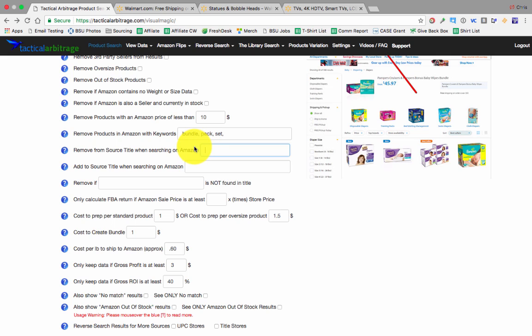So now this row is kind of fascinating here. If you ever go on one of those sites that has a bunch of things that say clearance dash Fisher Price bobblehead or clearance dash Coca-Cola, and you're doing a title search, it means you're comparing this title to the titles on Amazon, and you know that when you go to Amazon, there's not going to be something that says clearance dash, it's just going to have the product name. Well, you can have this little setting here that can help remove that. So I can remove the word sale from the title. And what do you know? It's not going to search that.